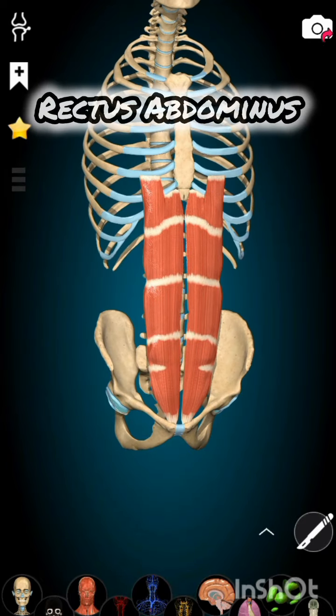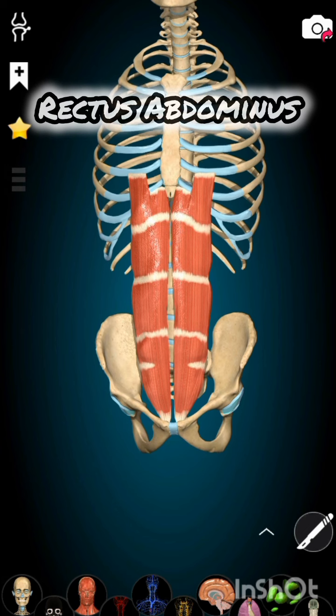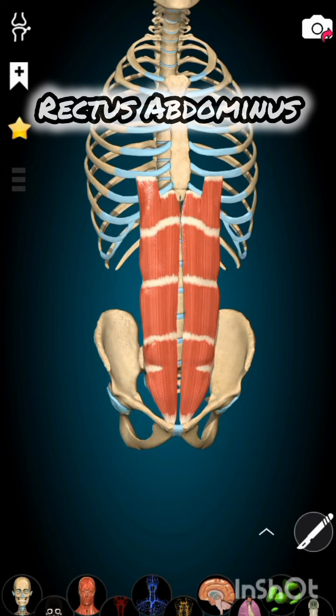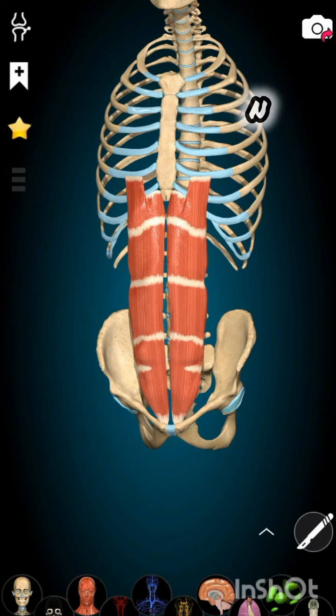Next up we have the six-pack muscle, anatomically known as the rectus abdominis. It is a muscle most girls are obsessed with, alongside the pectoralis major. It is surrounded by the rectus sheath and divided into two muscle bellies by the linea alba.